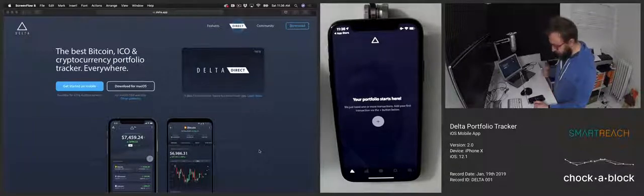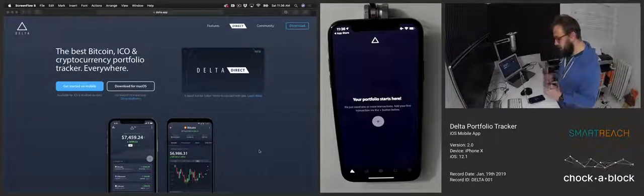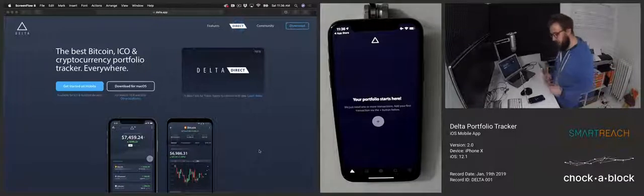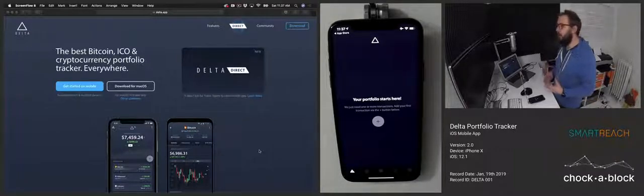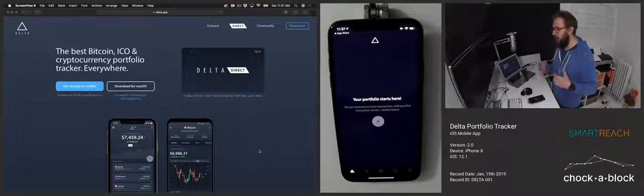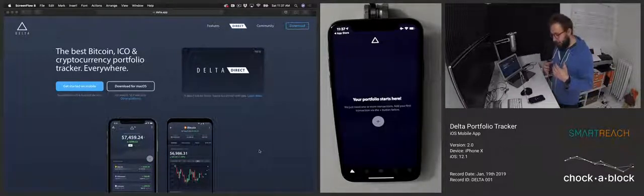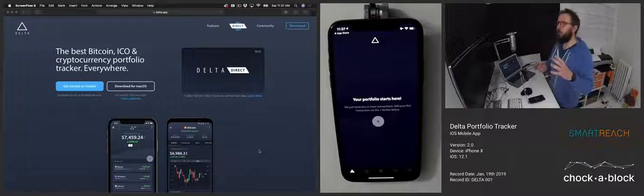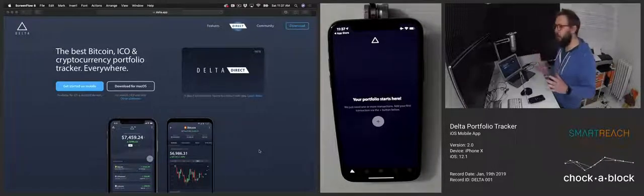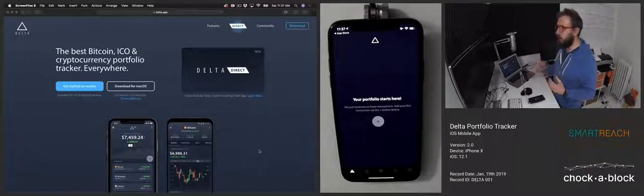Now, when I first downloaded this yesterday, it took me a minute to explore and figure things out. The one thing I want to say about this app is that it is very robust, and I don't mean that necessarily in a negative way. I kind of think of it like this: it's like a very large house with a lot of rooms. I found that the layout is fantastic, but it still takes time going through all the rooms and figuring out where things are and how to get what you need to do.